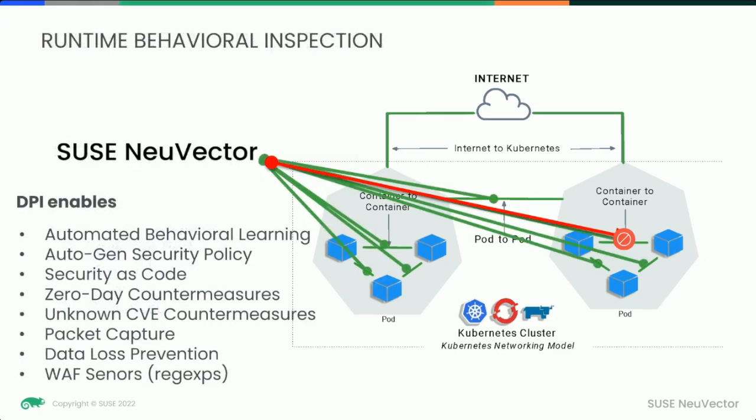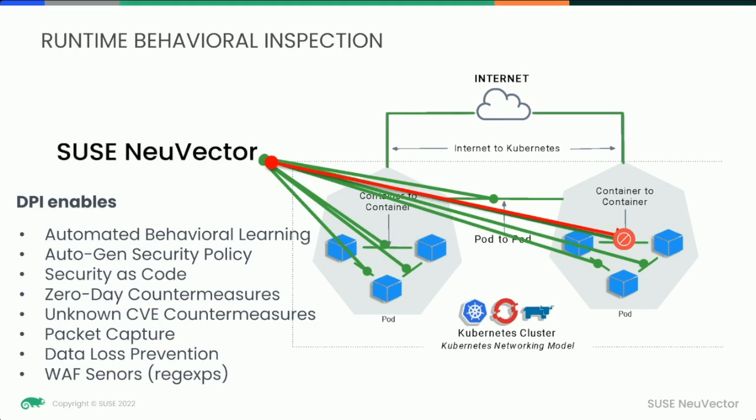Additionally, DPI obviously enables a set of goodies if it's used properly. It uses automated behavior learning, so it actually knows what the application is doing. It knows what processes it creates, what files it creates, what network communication it creates and receives, things like that. It can then record all of this and put it into a baseline profile that you can use for enforcement. So it actually generates the security policy from application behavior, and this policy can be declared as a YAML file if you want.